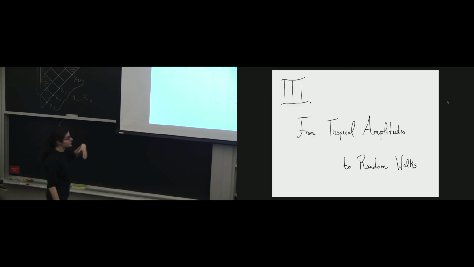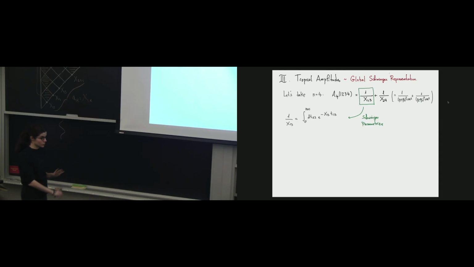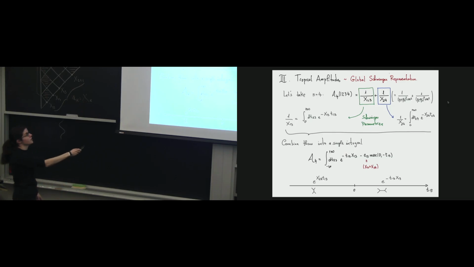Okay, so now let me switch to talk a little bit about this new representation for the amplitude, which allows us to derive these formulas. Let's start with an extremely simple example where doing this is a little bit overkill. If I have 4 points, we know there are the S channel and the T channel, 1 over x13 plus 1 over x24, and it's clear that I can Schwinger parameterize the S channel by writing it as an integral over the positive real line over some Schwinger parameter that I'm calling T13 here. And I can do the same thing for the T channel by adding another such integral.